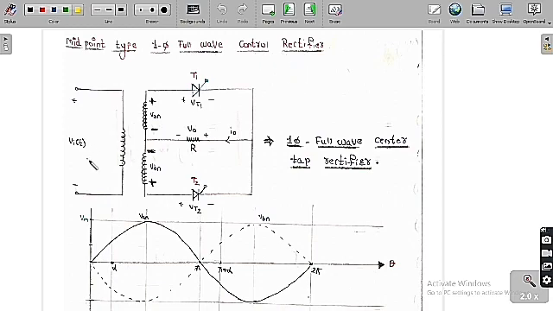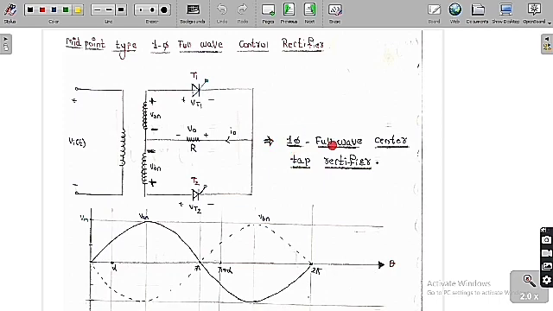So therefore the input is Vi of t. This is for the primary of the transformer. The secondary we are going to tap into two parts. So this is plus or minus VAN and this is plus or minus VBN. This is the control thyristor, and this is also thyristor, T1 and T2, and we are going to keep a load here. Let me assume the load resistor is R and this is plus or minus V0. Output voltage is plus or minus V0 and the output current is I0.